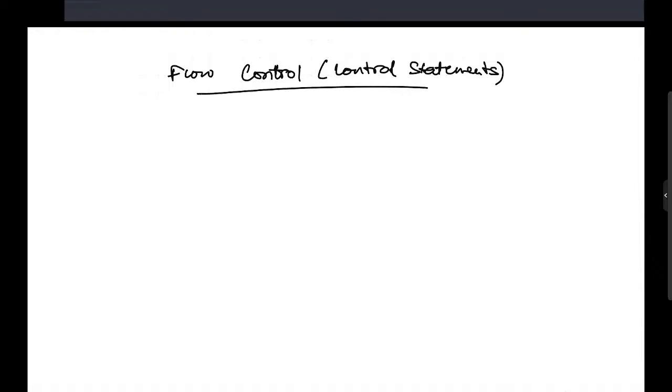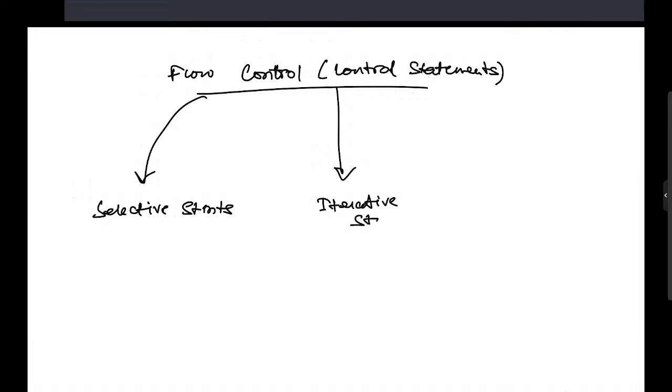One is selective statements, the other is iterative statements, and we also have transfer statements. They are used to control the flow of your code. That's what flow control means.